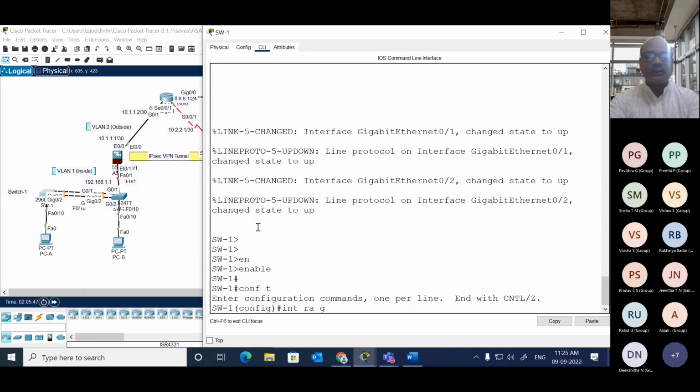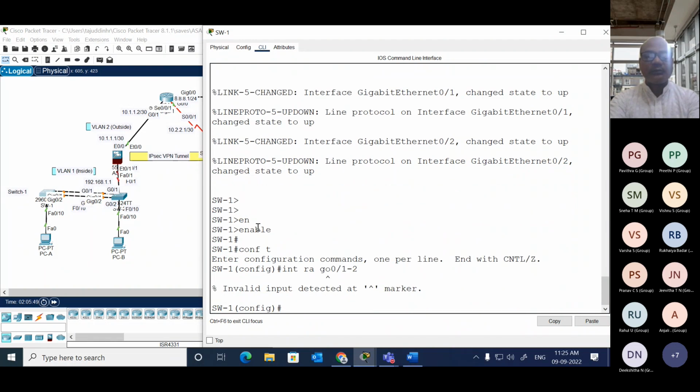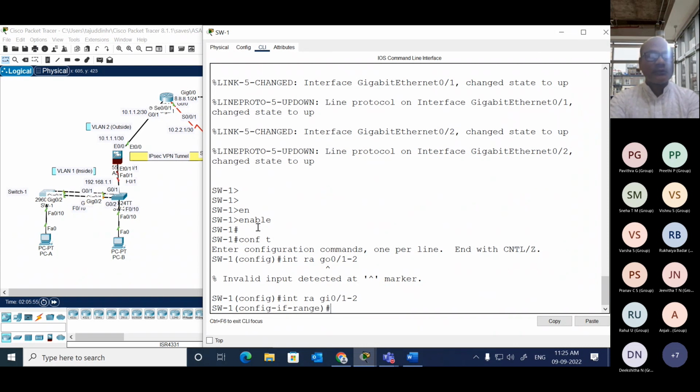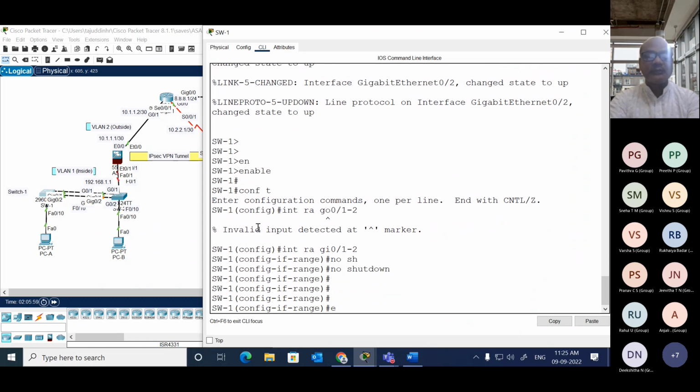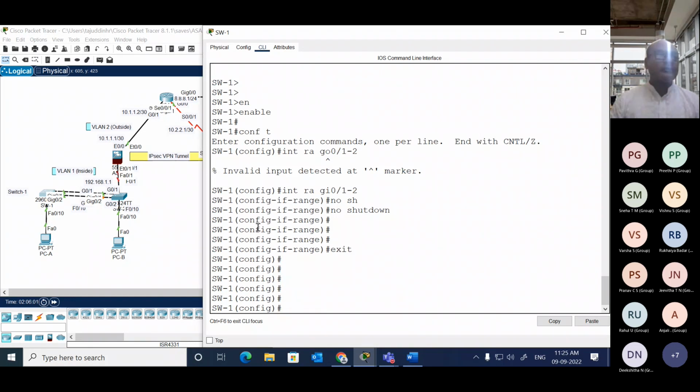Interface range FastEthernet 0/1 and 2. Okay, so now the switching part is done.